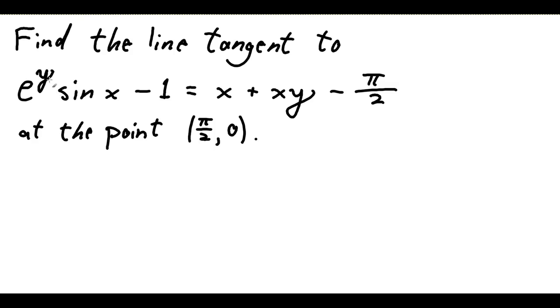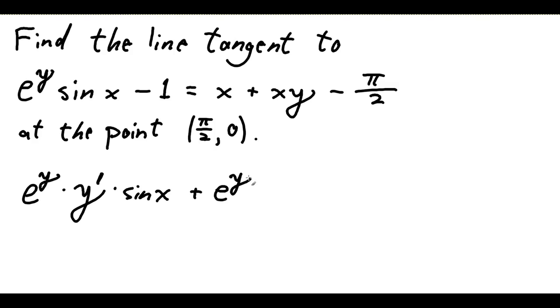There's no way around that. So first we'll take the derivative of e to the y. That'll be e to the y times the derivative of y. So we have y prime. Always be careful with your primes to make sure that it's a very clear mark, not easily overlooked, and that it doesn't look like a first power or something. Sine x plus e to the y times the derivative of sine x, which is cosine x.